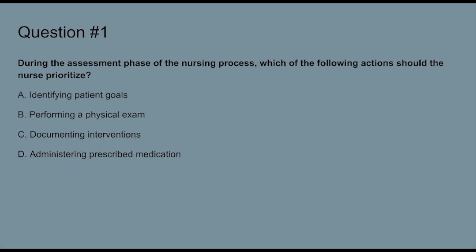So let's read the question again. During the assessment phase of the nursing process, which of the following actions should the nurse prioritize? So this question is asking about the assessment phase. And in the assessment phase, we know that the goal is to collect information. So based off of that, I know that I'm going to look for an answer choice that resonates with collecting information. And that answer choice is going to be B, performing a physical exam.